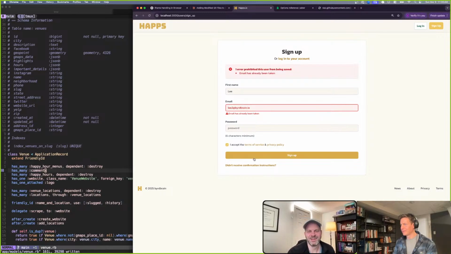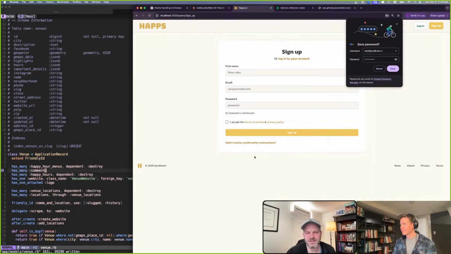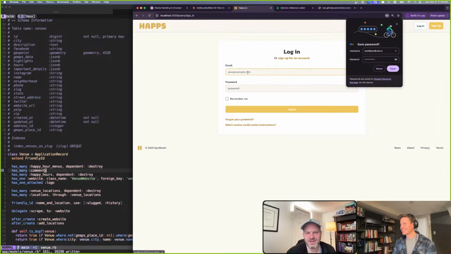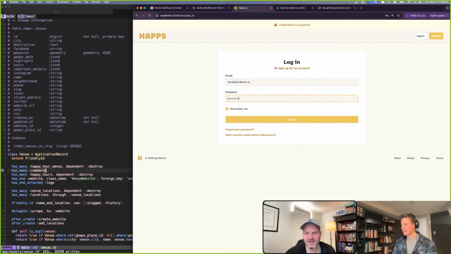Whatever, I don't care. This is annoying. I hate this. And it's not necessarily confirmed, and you might have to do that in the console. Come on. It might be because it's not confirmed.